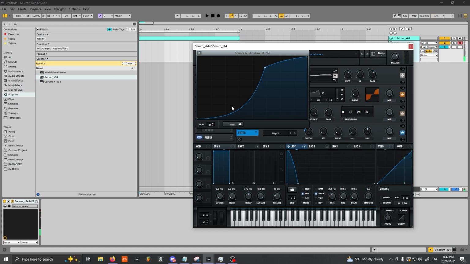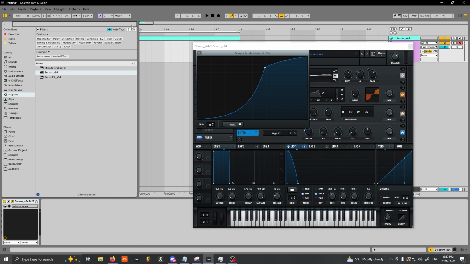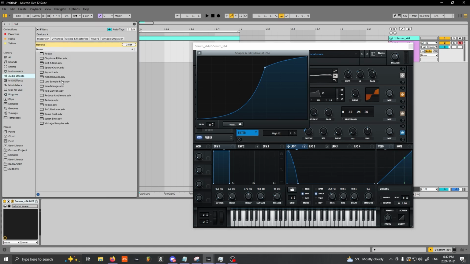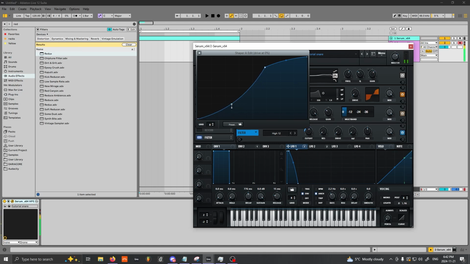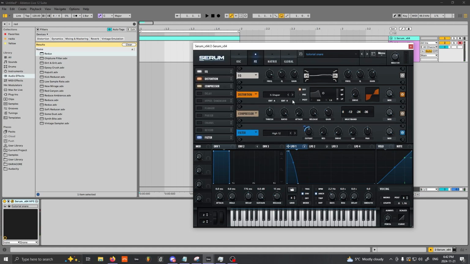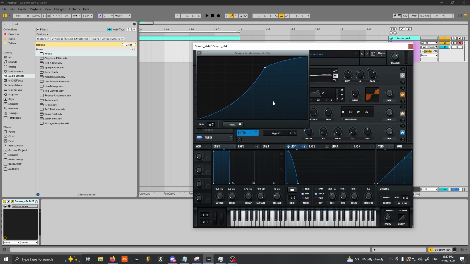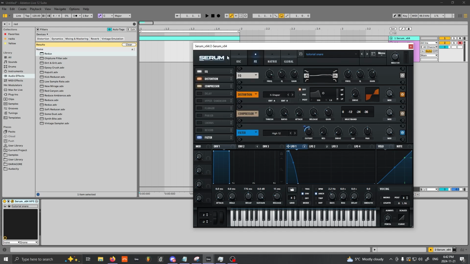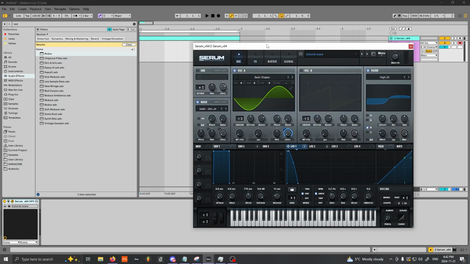And it almost sounds like you're running it through Ableton's Redux with the bit depth over here. But this just really helps with making the snare sound tighter, and it also gives it a bit more texture. So you can use wave shapers in a drum context too, which is pretty interesting.